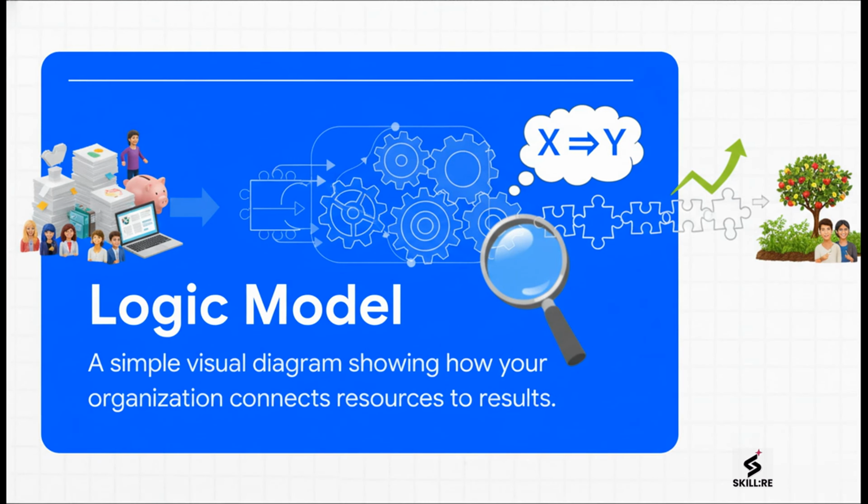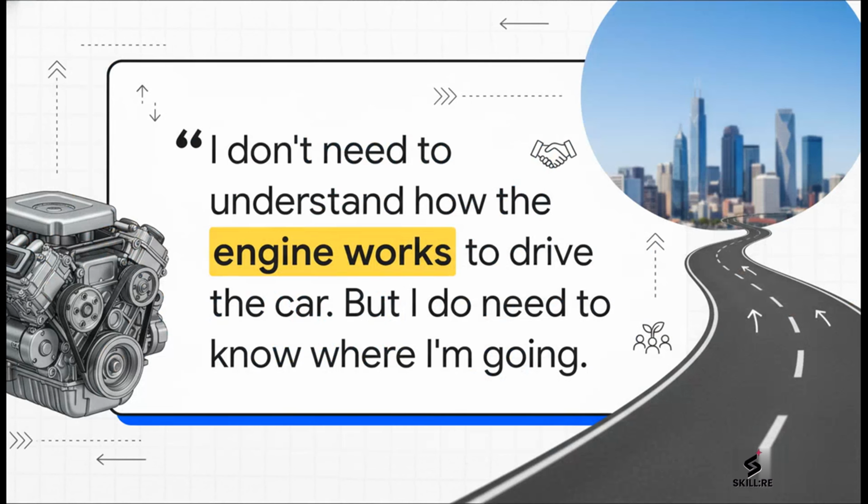So, what is a logic model really? Forget all the jargon. At its heart, it's just a simple visual diagram. It's your entire strategy, your whole theory of change, on one single page. It boils everything down to this: if we do this, then we expect that to happen. Seriously, it's that straightforward.